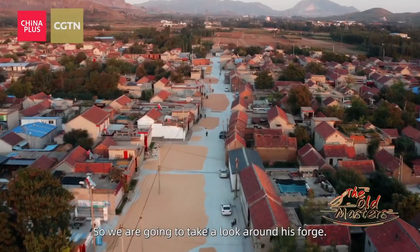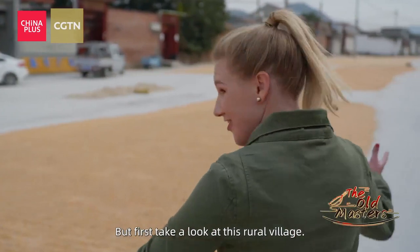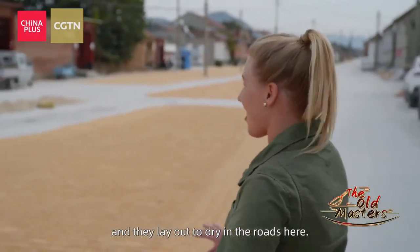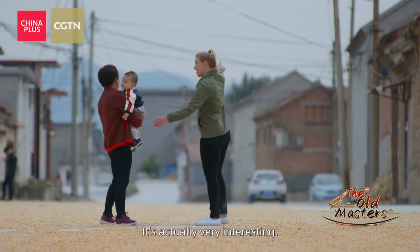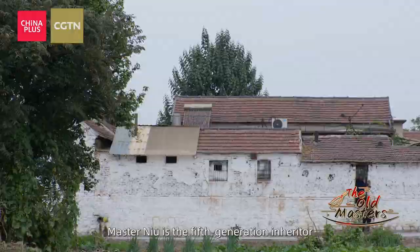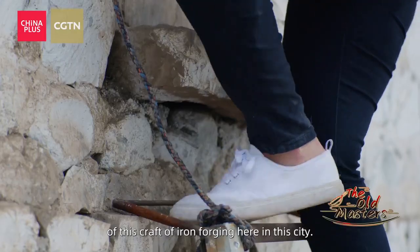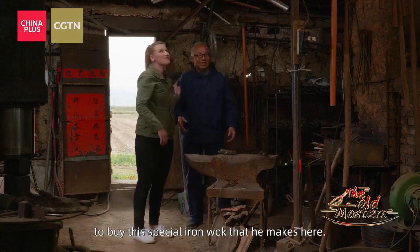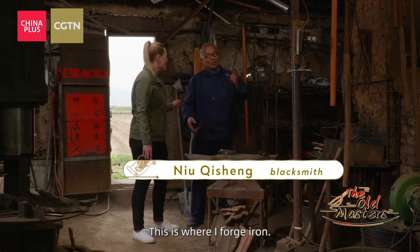So we're gonna take a look around his forge, but first take a look at this rural village. You can see the corn that they've harvested and they lay out to dry in the rows here. It's actually really interesting. I've never seen anything like this. Niu Shifu is the fifth generation inheritor of this craft of iron forging here in this city. People come from all around to buy the special iron woks that he makes here.